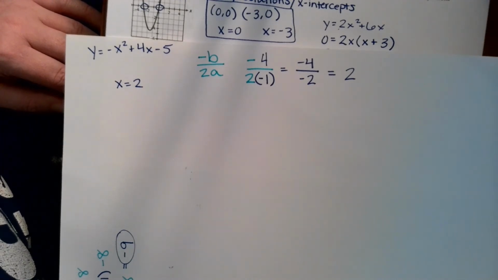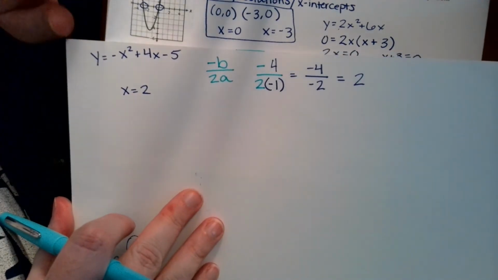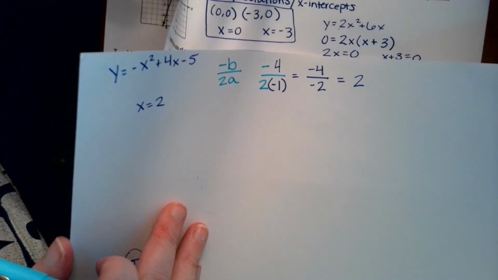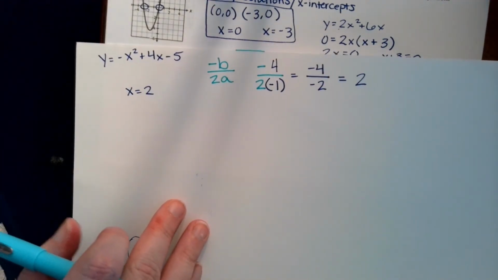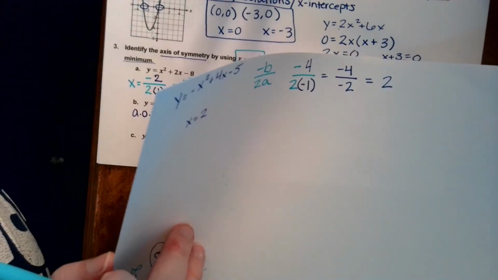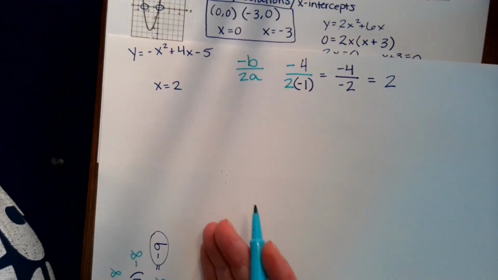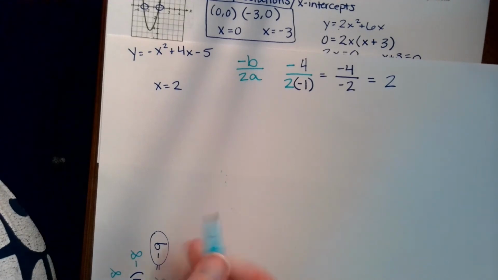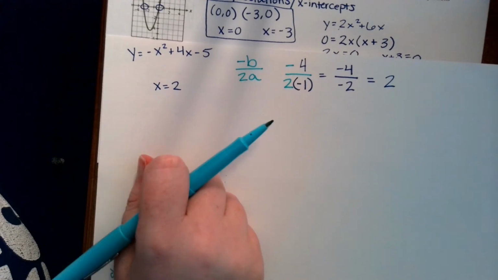I think right now, just to keep it easy, all of the problems have 1 or -1. I don't see any in this. I see a few that have A values that are not 1 or -1. We'll get to those later, but just know that it's not always going to be 1 or -1. Sometimes you'll have different numbers in front. Okay, so x equals 2.